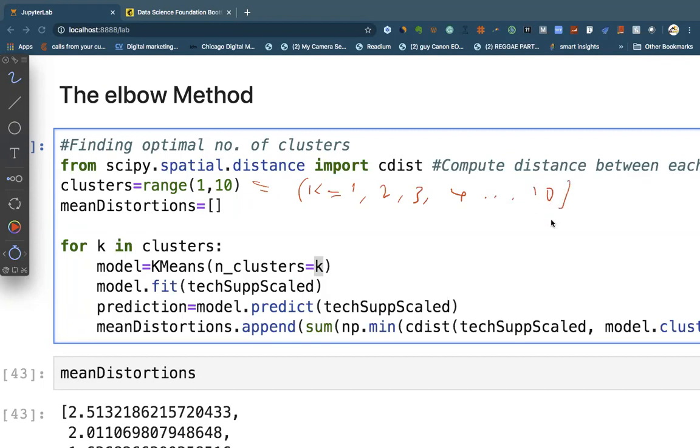So we test different cases and then see. This is actually going to be replaced here. It is going to remember we are using a for loop here. It will check for k equals 1, k equals 2, k equals 3, k equals 4, k equals 5, all the way to k equals 10. Right? That's what it's actually going to do for us over here.